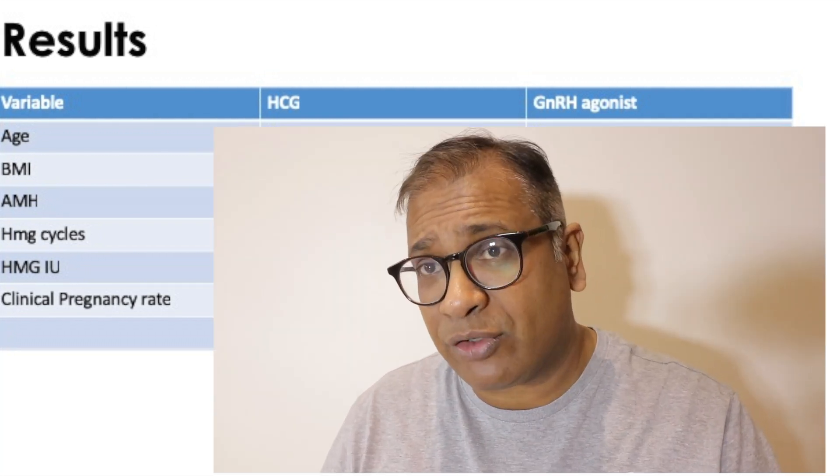What we have come to realize over the past three to five years is that the analog trigger gives you an interrupted luteal phase. The peak and entire length of LH activity is half that of nature. When you give the agonist trigger, the LH rise lasts 24 hours, whereas in nature the LH rise lasts 48 hours — completely different. This disrupts the entire luteal phase, and unless there is HCG, the luteal phase finds it impossible to recover and pregnancy rates are significantly lower.